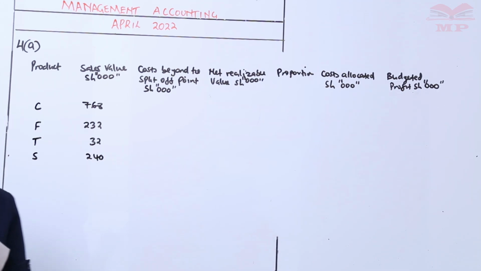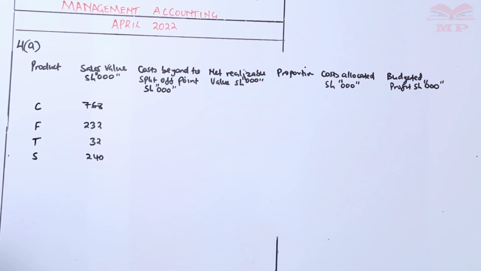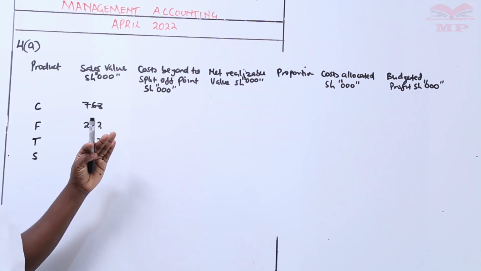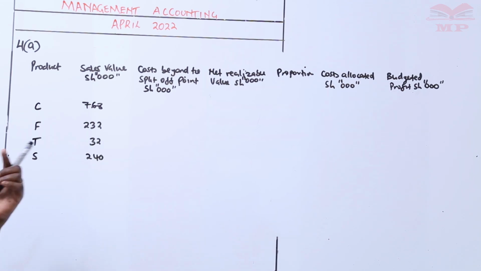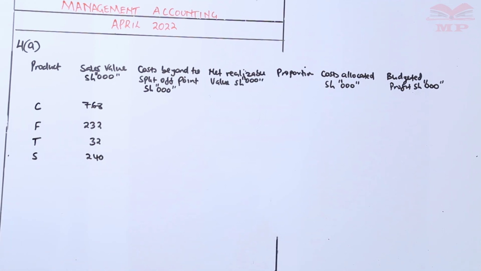In the same table, we have additional processing costs. These are costs which are referred to as costs beyond the split off point. So in process costing, when we have raw material put in the manufacturing process, the costs that are incurred before the split off point are labeled as common costs, meaning at the end of that process the costs incurred will be for all the products before they split off. But once those products are split off, any cost that is incurred for a specific product is normally allocated to that specific product, and those costs are known as costs beyond the split off point.